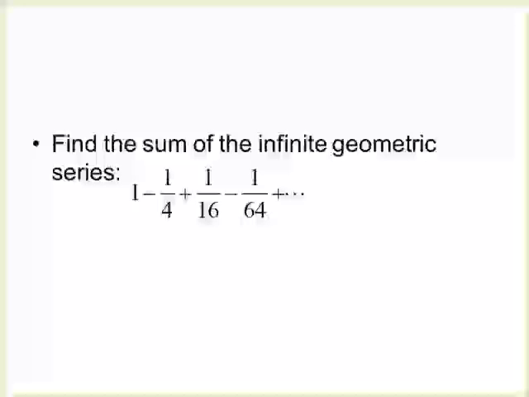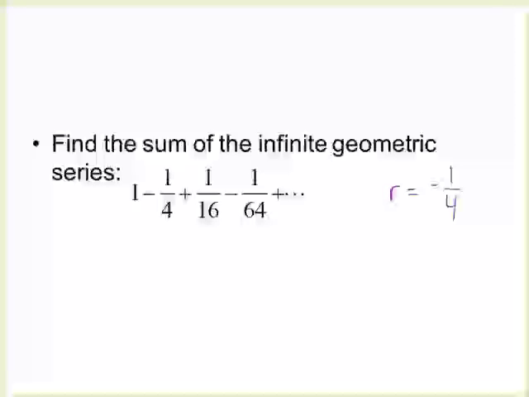In this series, we need to first determine our ratio to decide if it has a sum. What is the ratio? -1/4 is what we're multiplying by each time. Since it has that positive negative flip happening, we know we're multiplying by a negative. The bottoms are multiplying by 4, so we're multiplying by -1/4.